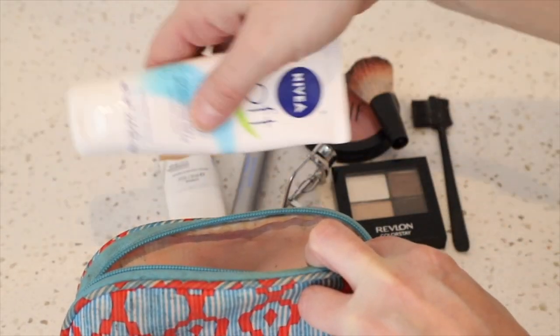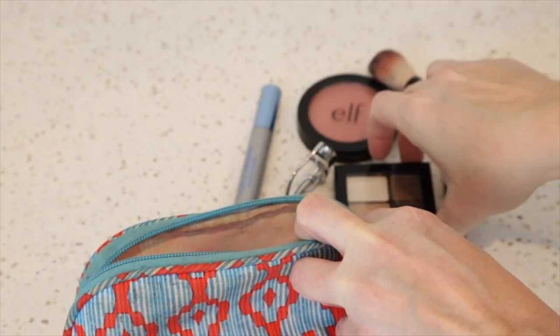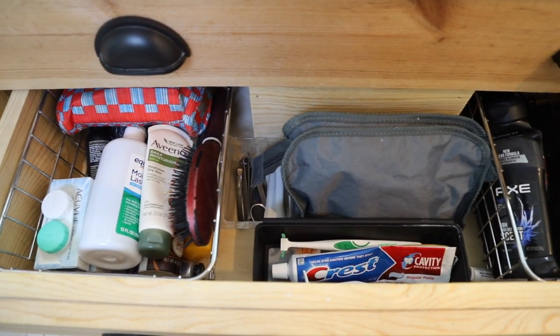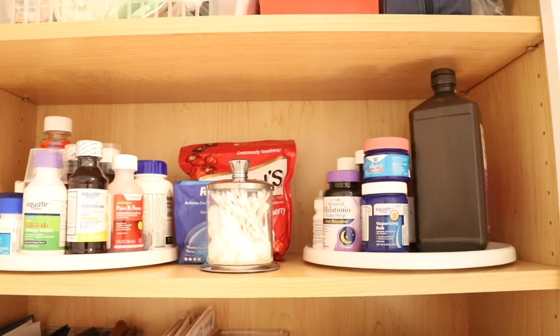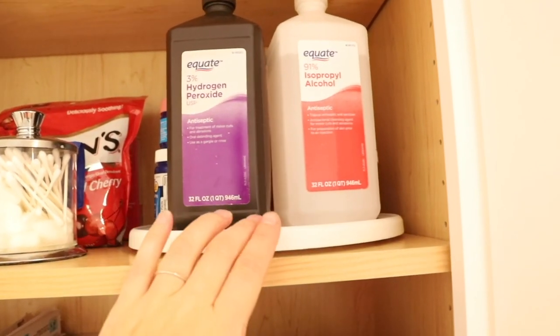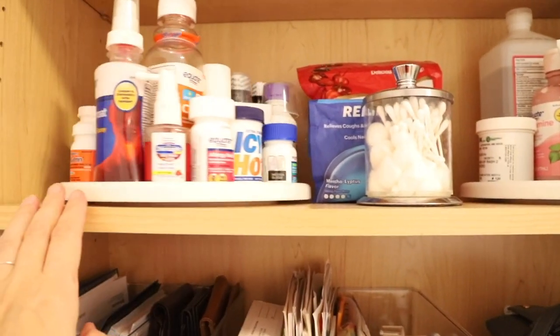Something you could try is to clear out your entire bathroom of all the products, linens, and everything in there, and then slowly bring back only the things that you find yourself looking for and needing on a daily basis. This is really going to show you what you are using regularly. You might be wondering what to do with all the extra stuff — look around your home and find creative places to store those things. For example, in our home, all of our medications, band-aids, and personal care products are kept in a central location in our laundry room, where everyone has access at any time.